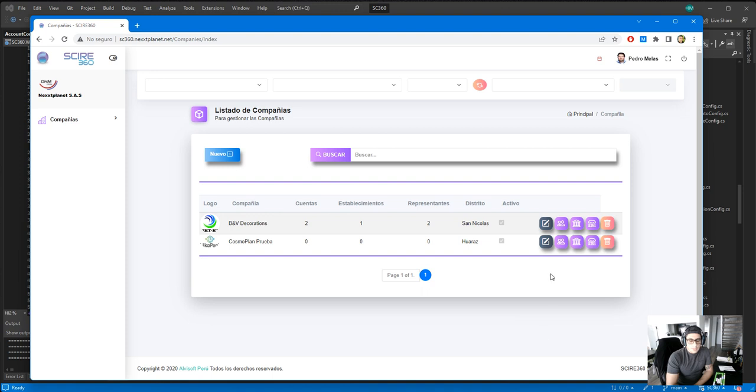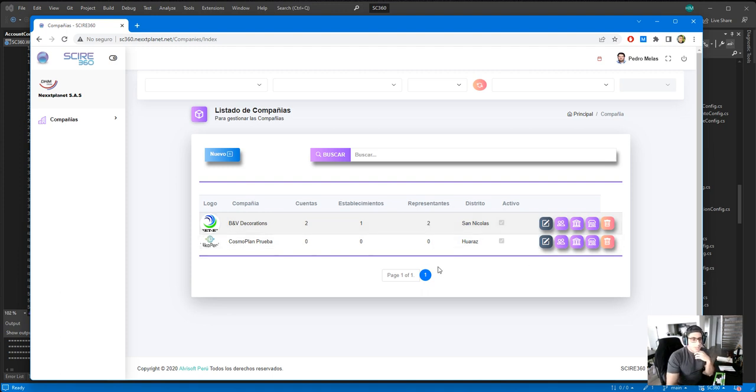This is like a cascade, or multiple levels, because I have companies, but each company at the same time has account banks, store locations, and representatives, the legal person of the company.